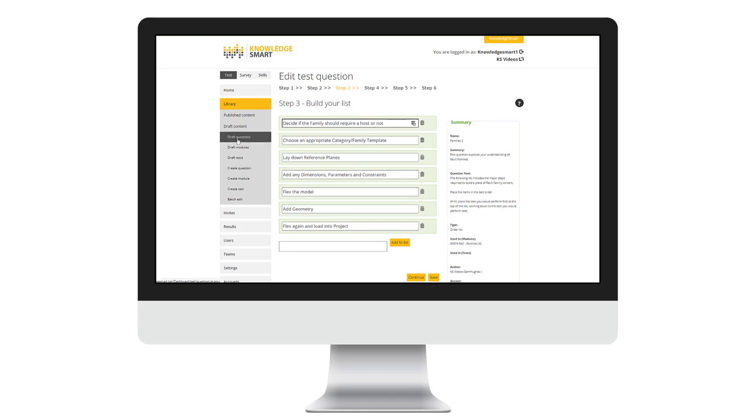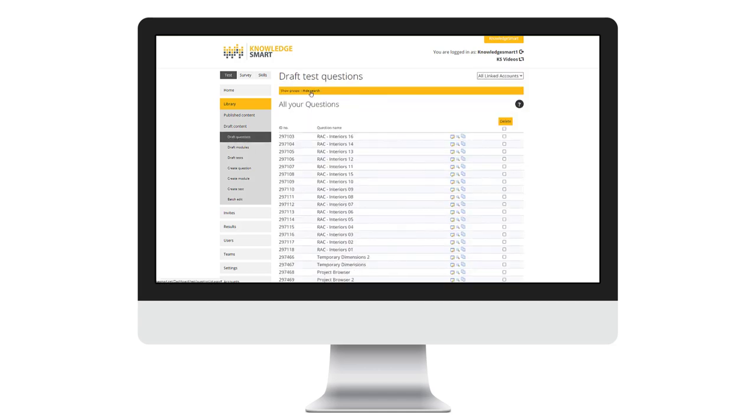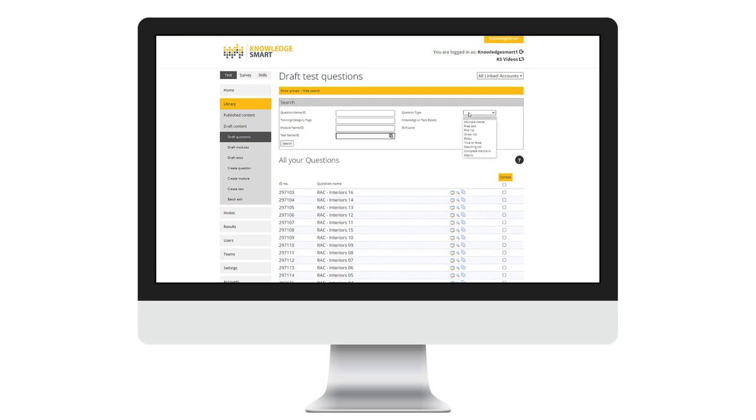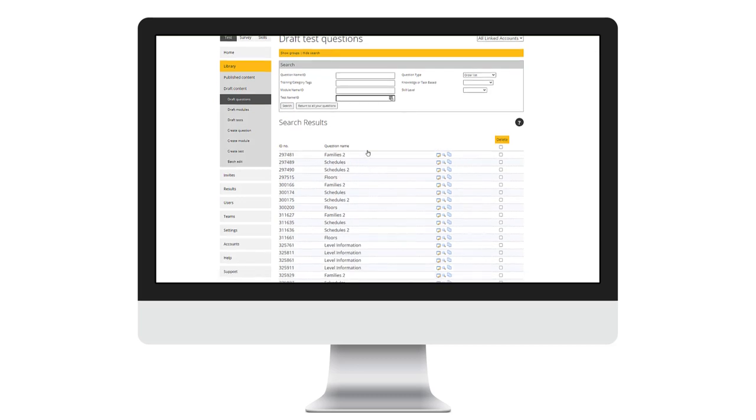So make sure to include the question type order list in every assessment if possible. So you will find a big selection of order list questions in our library, but you might also want to create a few order list questions of your own.